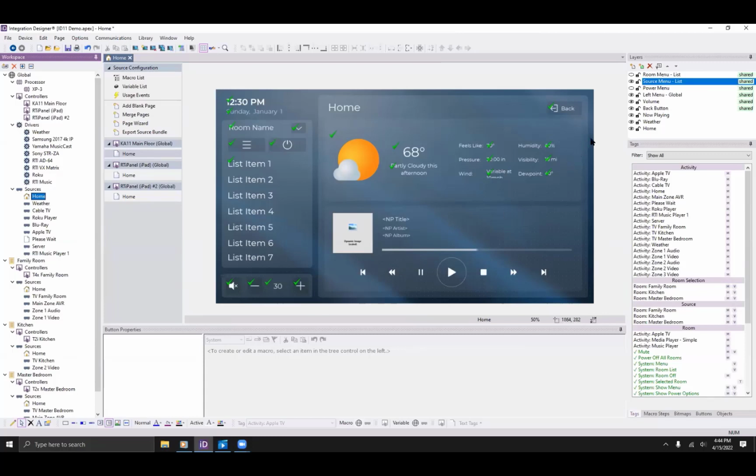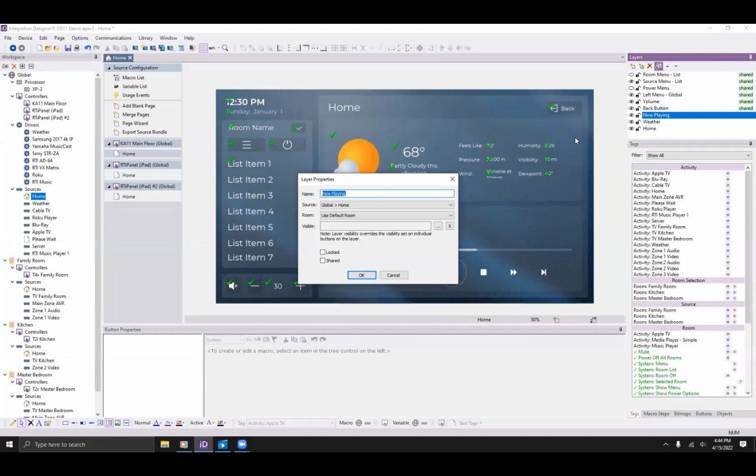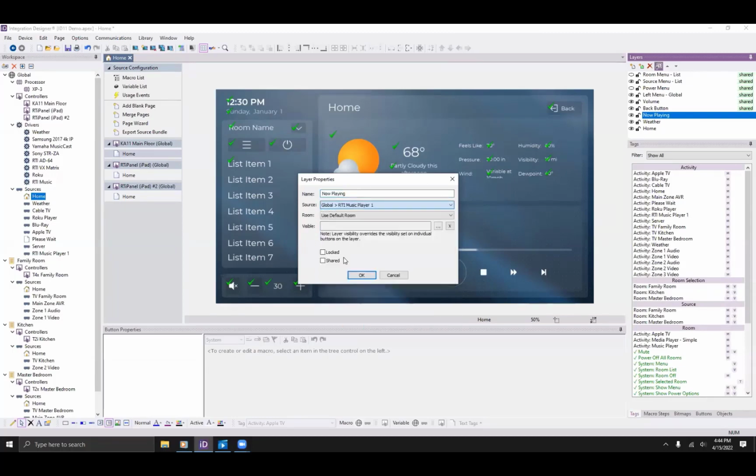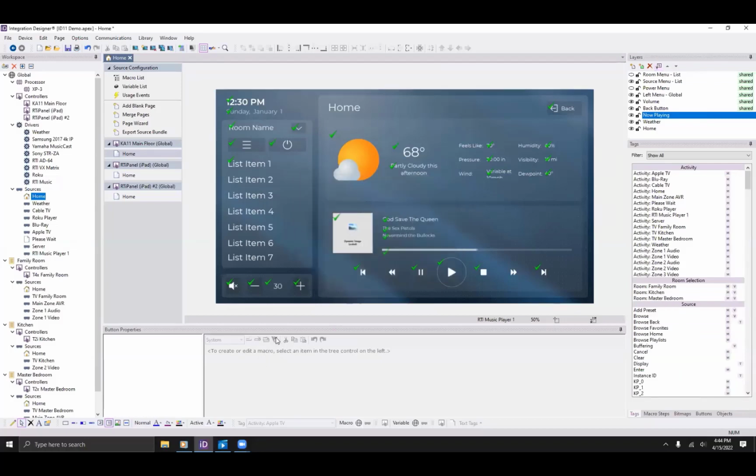So I'm going to go to my now playing layer, and all I have to do is go into my layer properties, and select RTI music. That's all I got to do. Click OK, and now that layer is aimed at our RTI music system. So that's all you need to do with that home dashboard.